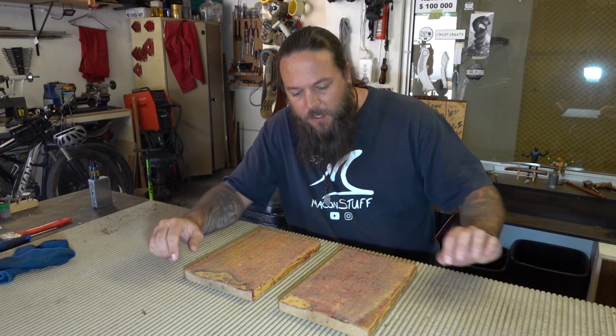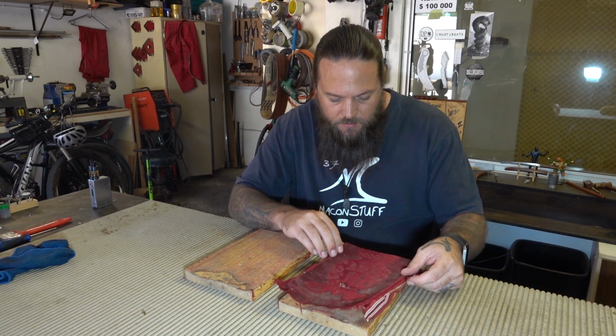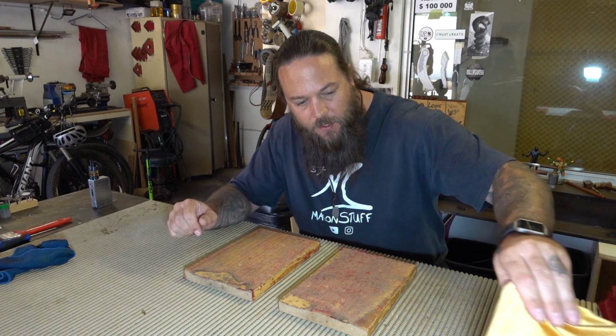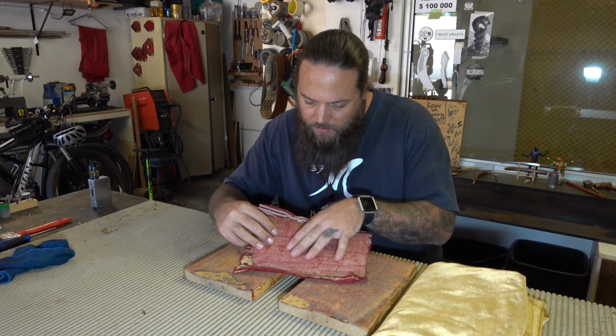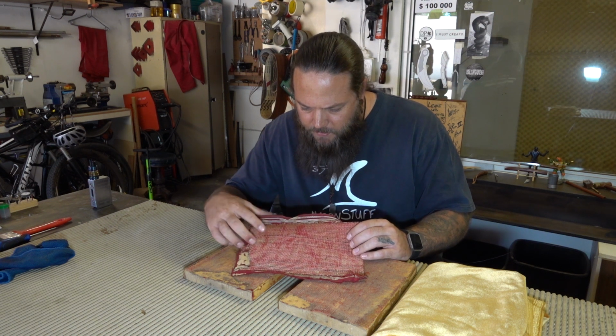Okay, so the next part I'm going to tackle are these treadles. You may recall they were covered in this disgusting looking maroon velvet, and I'm going to be replacing them with this gold velvet. But before I can do that, I need to find this material that's underneath here. This is some kind of thick, coarse material, almost like a hessian, I suppose.